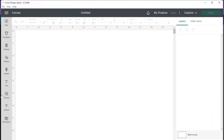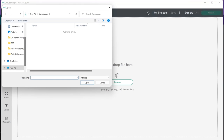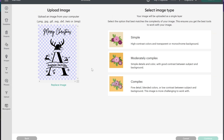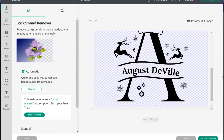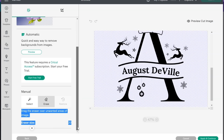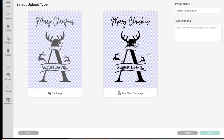Let's go over to Cricut Design Space and hit New Project. Design Space looks so different — I came in earlier and was like 'what's all this new stuff?' So we're just going to upload that image. Hit Complex, then Continue. The background is already deleted, but if you didn't have Canva Pro you can remove the background in this step. I know the snowflakes are going to be a headache to cut because of the intricate detail, so I'm just going to erase those. We want this as a cut file — go ahead and hit Upload.